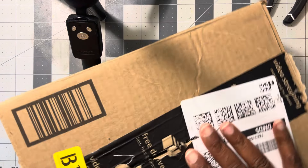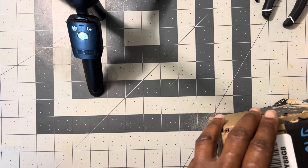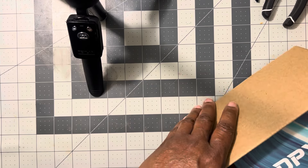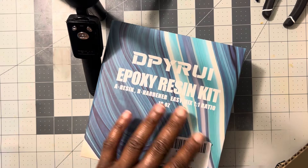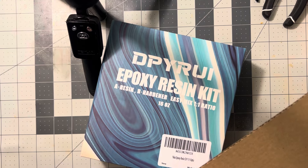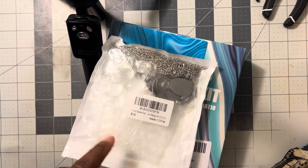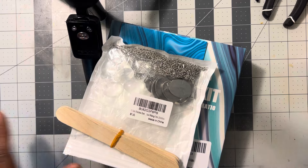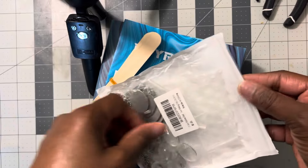This package comes from Amazon. Now, I have already opened it. I'm going to show y'all what's in here really, really quick. There's only two items. I'm going to show y'all. Look what I got — epoxy! Yes. I took the leap and I got me some epoxy because I see so many people making and creating things with this. Now, I don't have any molds — I haven't purchased those yet. But this is what came in the kit, and this is really interesting.